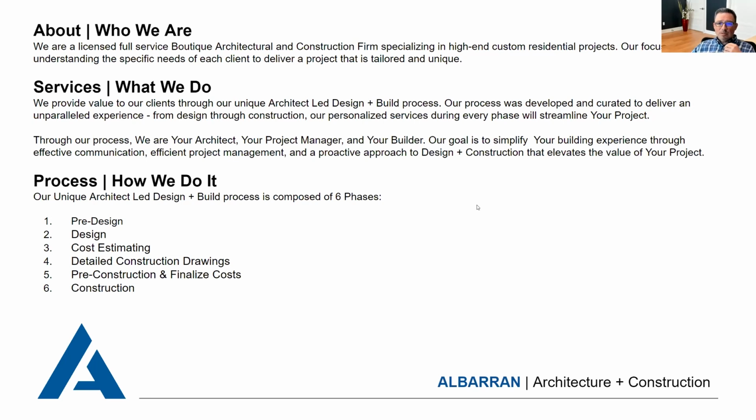One of the things we really look for is being proactive and forward thinking during construction. By that, I mean we think about what we're installing now and what we may be installing 2, 3, 4, 6 months down the road. So when we get to those installations, we can do it efficiently and without having to do a lot of rework for the homeowner. That's very important to us.